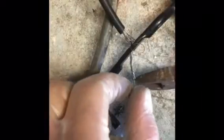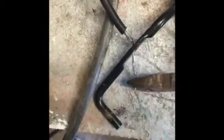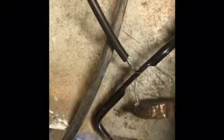as best I can. And again, you're going to get those frayed ends, and that's okay, we'll trim those off. We're just going to get that through like this. So we'll just try to clean these couple ends up, twist them up as best we can. Try to make that a little bit neater. And now I'm going to take my side cutters and just clip that end off.